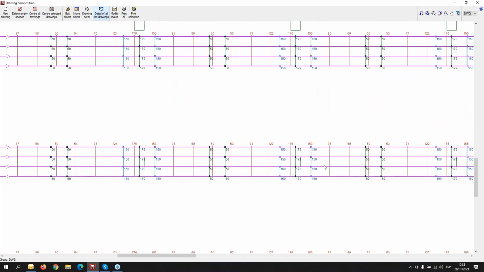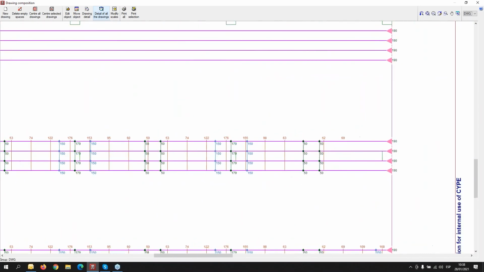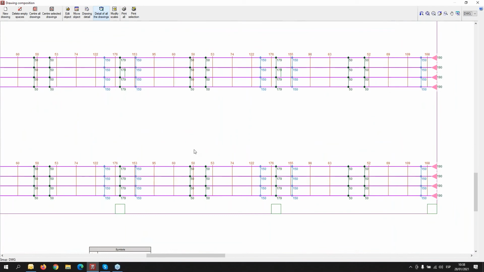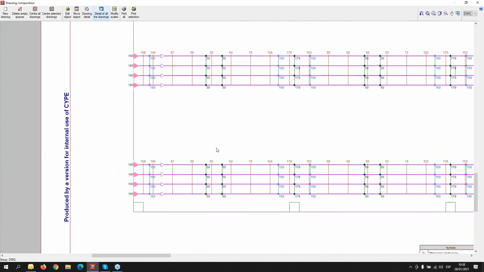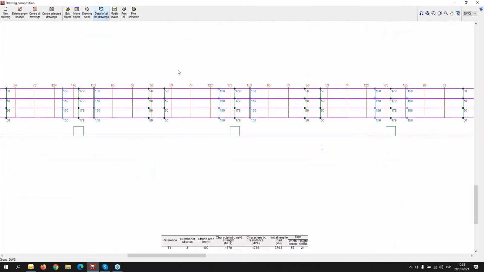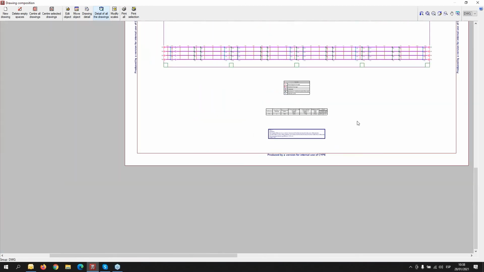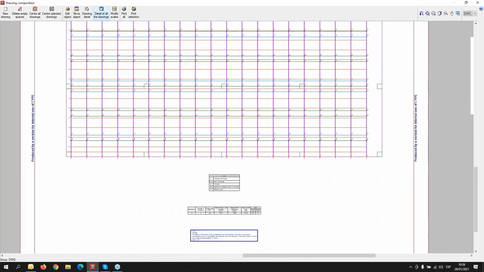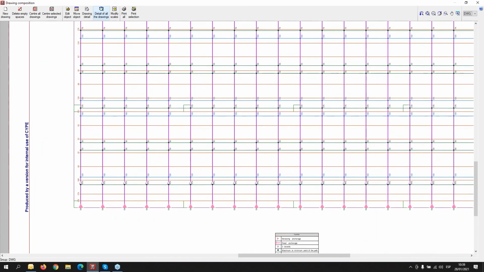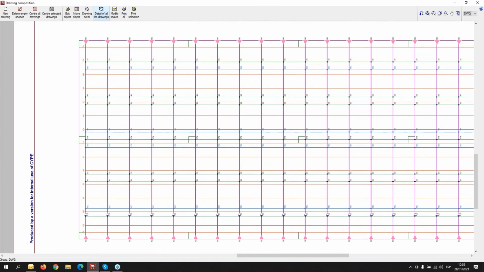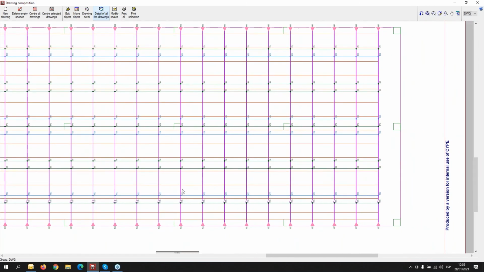Remember that we have different groups for this direction of tendons, symbols, strand area, etc. And we have here the distributed tendons in the other direction.